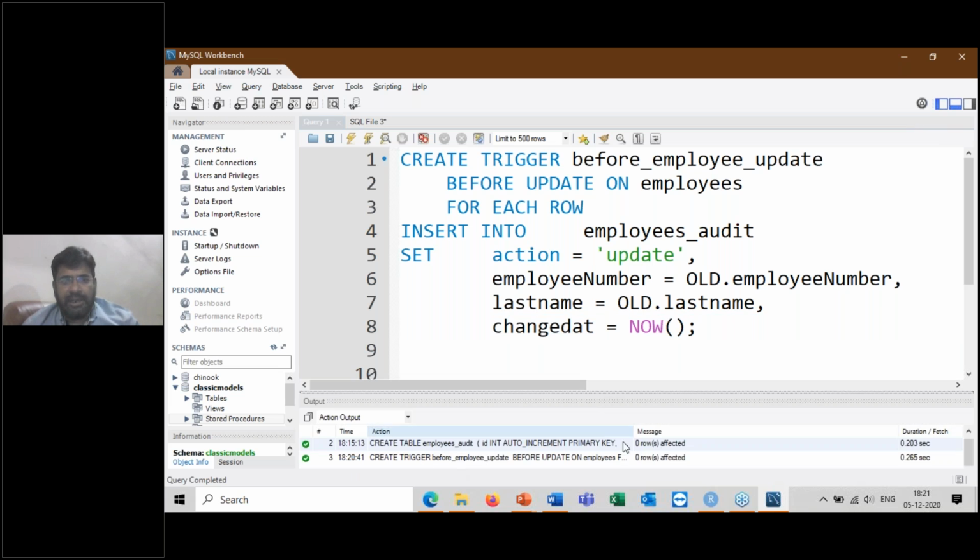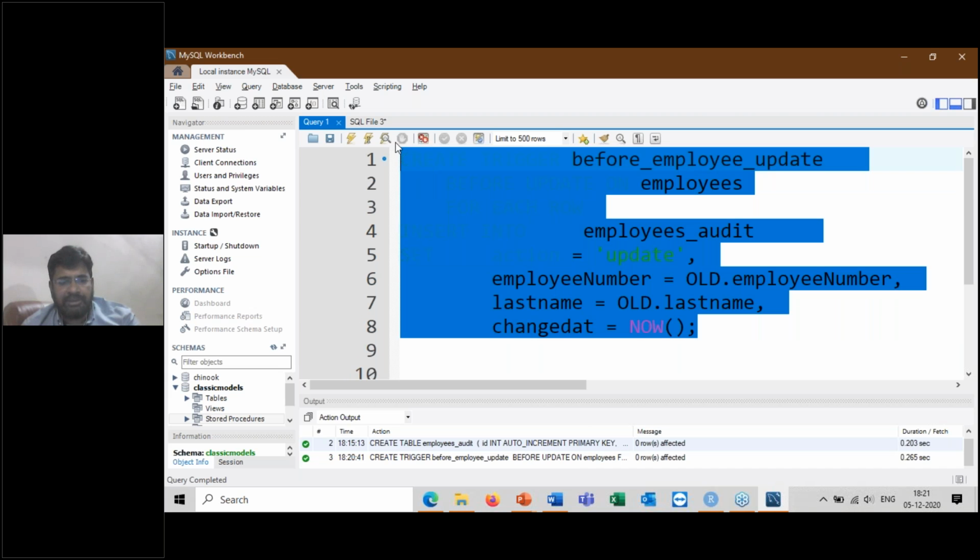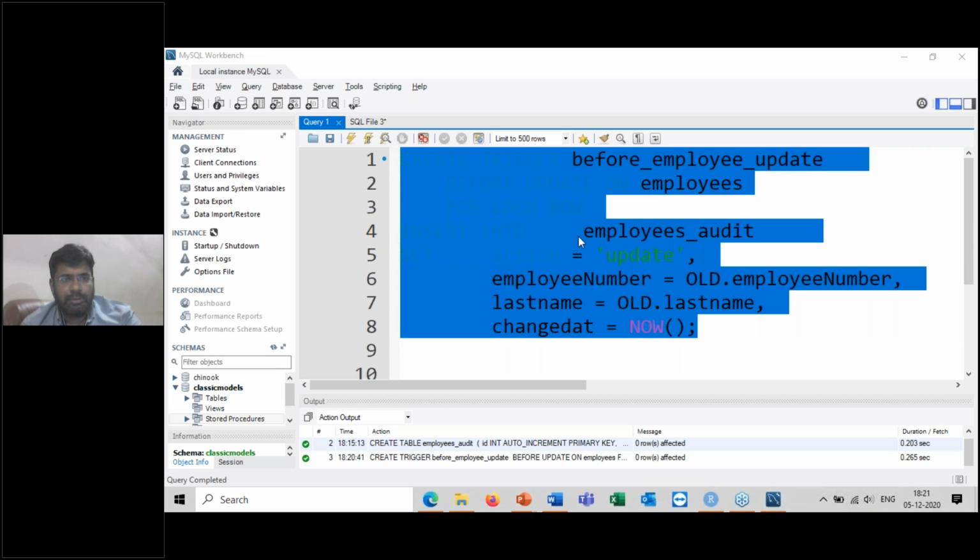Okay, so the create trigger has been executed, so there is no problem with the trigger. Now once this trigger is done, I will copy paste. I've already put the create table there. I'm just putting the create trigger code also for you.